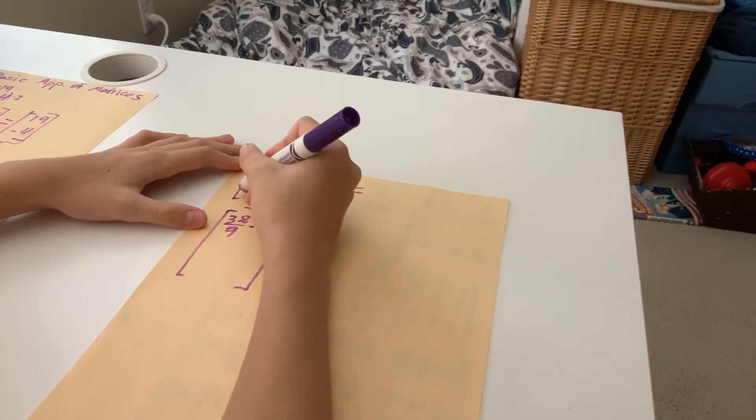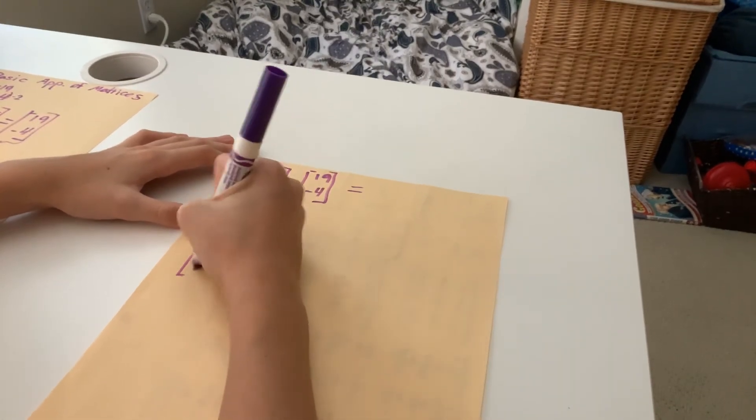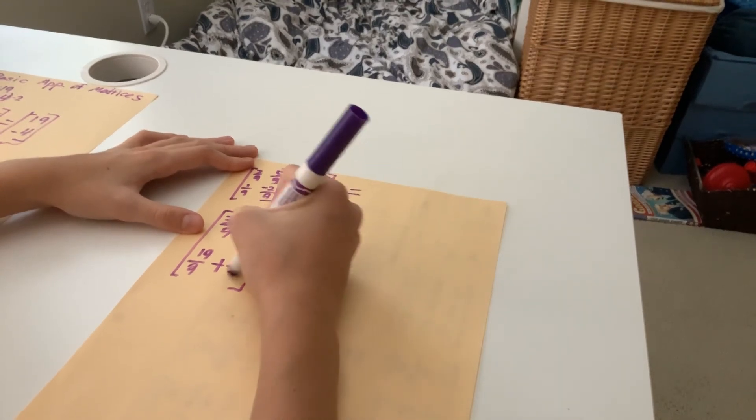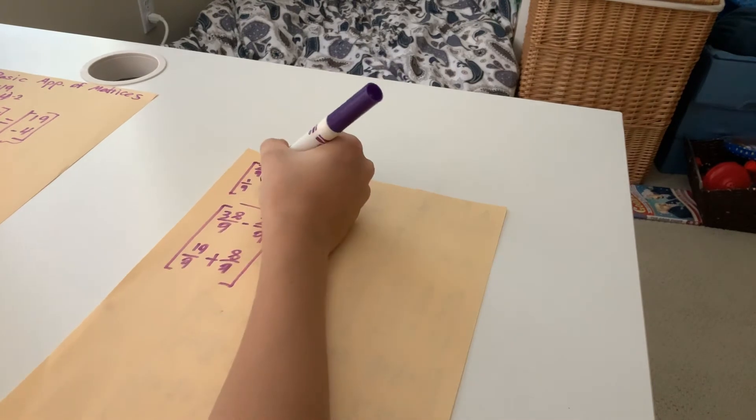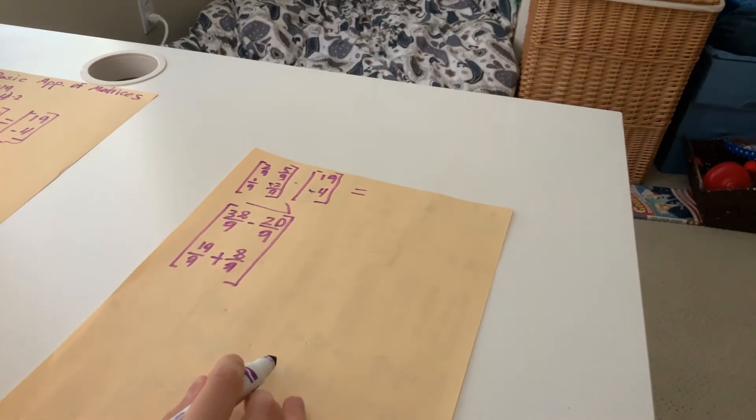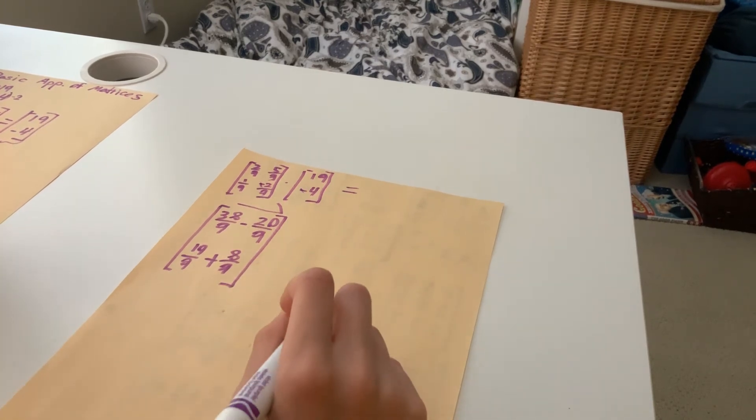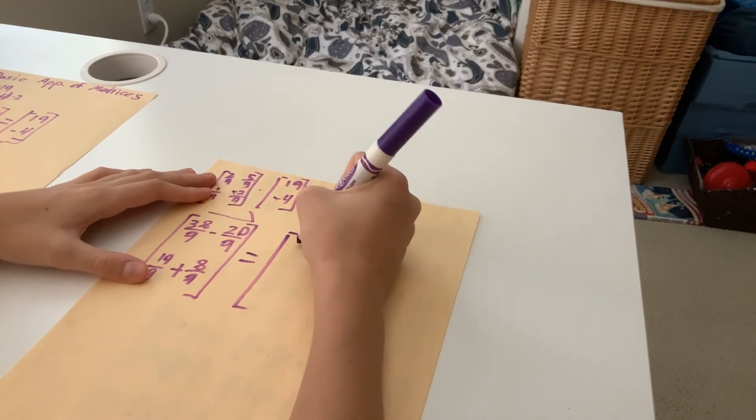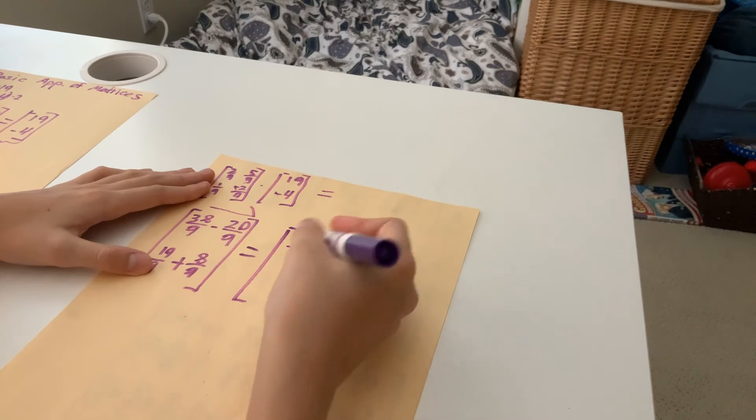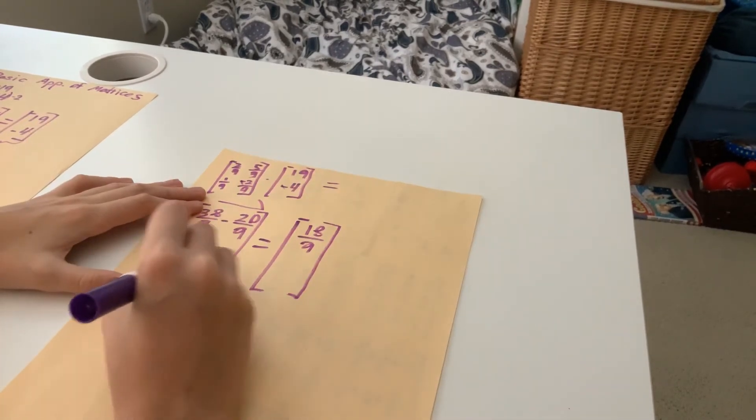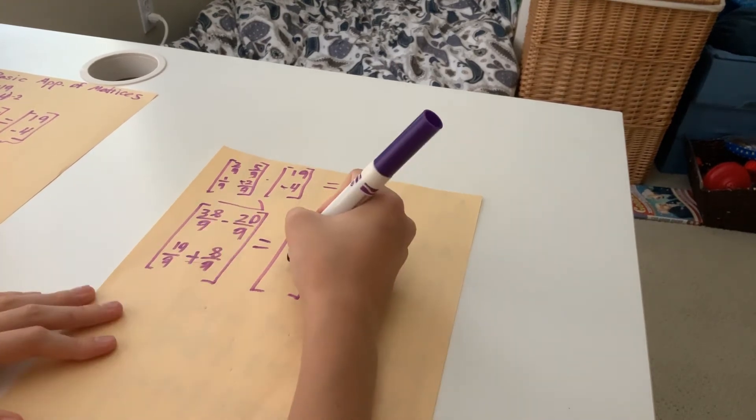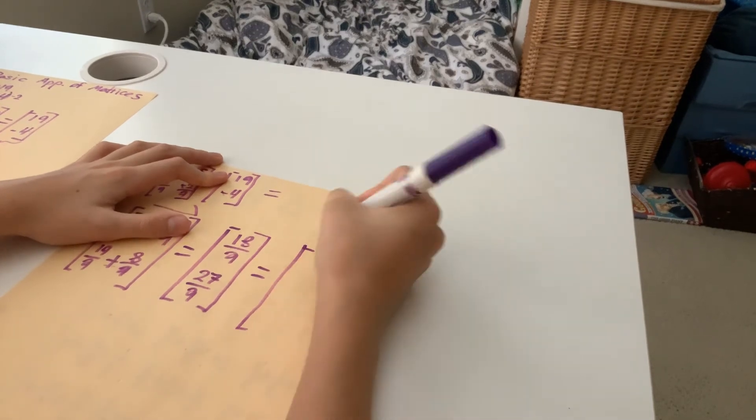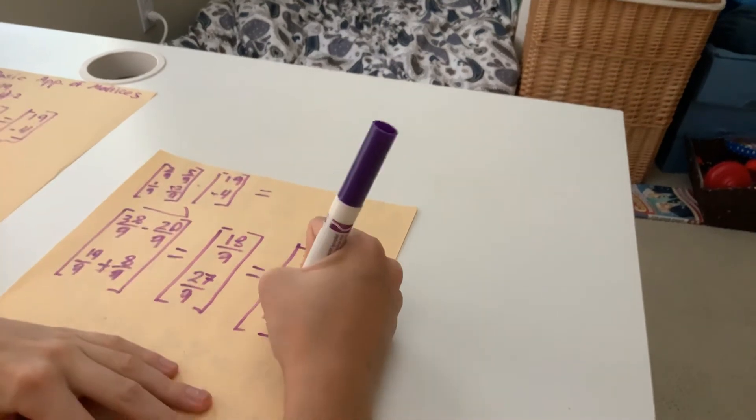Okay, 2 over 9 multiplied by 19, that is just 38 over 9. And then 5 over 9 multiplied by negative 4, we're working downward, that's just minus 20 over 9. Okay, so it's going to be another column vector. Now let's switch rows. So 1 over 9 times 19, that's just 19 over 9, plus negative 2 over 9, that is just 8 over 9, because negatives cancel, 2 times 4 is 8. So we result in 8 over 9. Okay, so now let's simplify further. This minus that, this is just 18. So that simplifies to 2. And adding these two together results in 27 over 9, and that's just 3. And finally, this simplifies to 2 and 3. There we go.